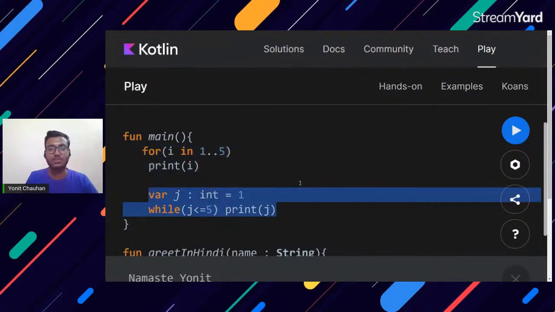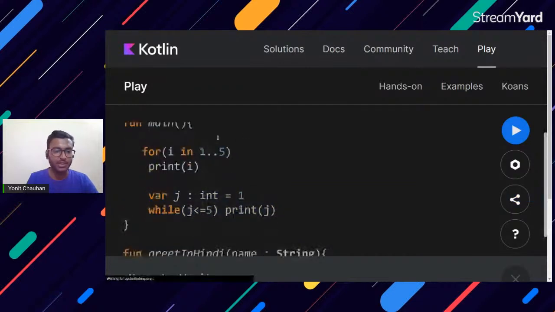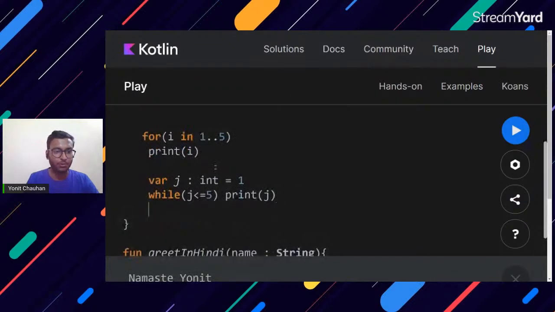Both do pretty much similar things, but we have options available. In the for loop, we saw that i goes on to have values beginning from 1 all the way up to 5, and then whatever statement is written after it is executed. In a similar manner, in the while loop, we have to declare this variable beforehand.